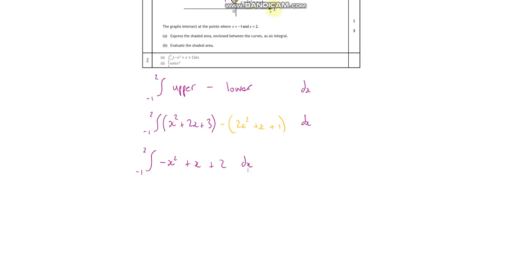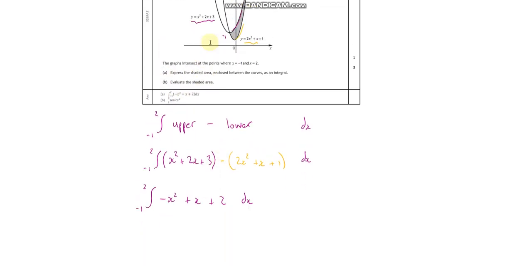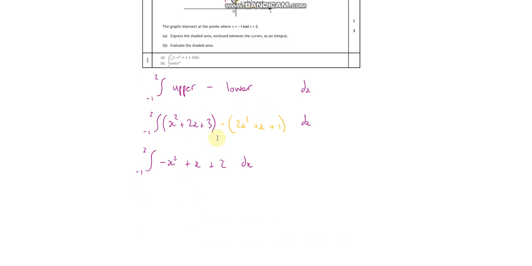So that's the first bit. You don't get a wee mark for that, which is a bit of a shame, but we didn't really do a huge amount, did we? We just took one equation away from the other. But it's good to do that, so good points to be had. Don't stress. Now if we want to evaluate the shaded area between them, we're going to have to integrate. So add 1 on and divide by the new power. Add 1 on, divide by the new power, and 2 is our special case, becomes 2x. We do not need the plus c because it's a definite integral.